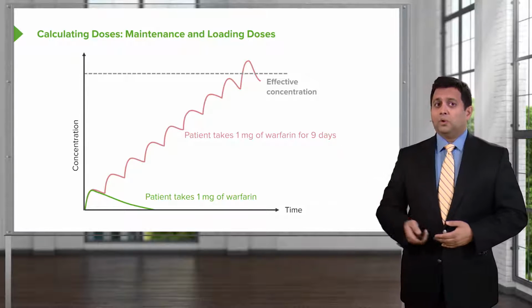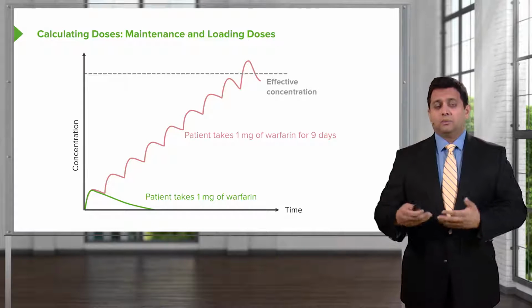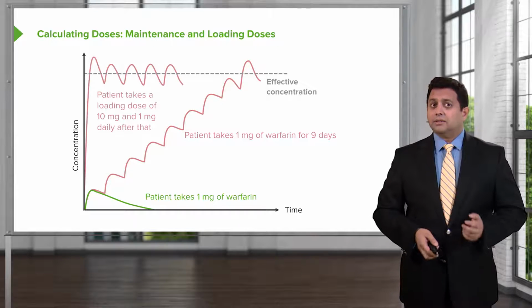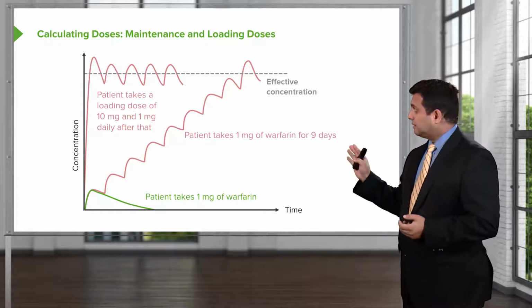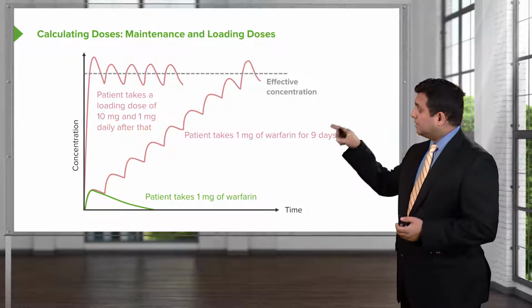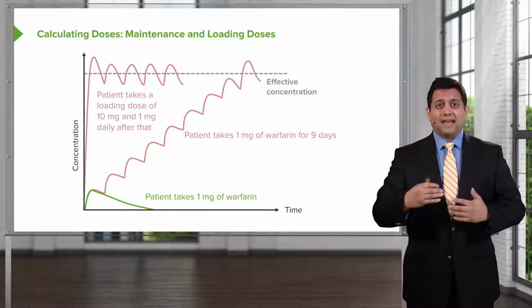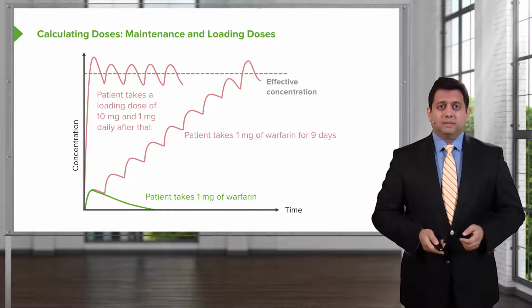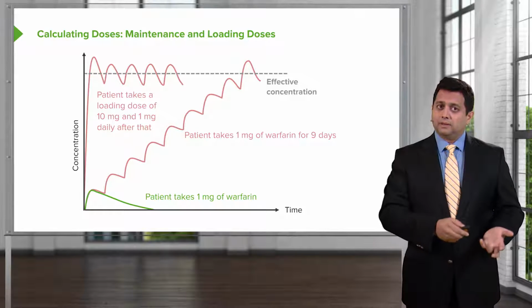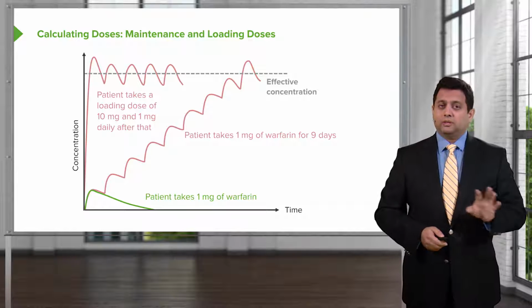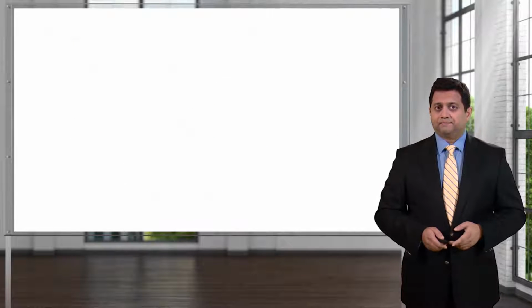Why don't we give him a whole bunch of medication at first, or what we call a loading dose? So here's an example of a patient who took 10 milligrams on day 1. You can see the concentration really climbs, and then after that we give him 1 milligram a day. That's the concept of a loading dose. So in warfarin, we use loading doses all the time.